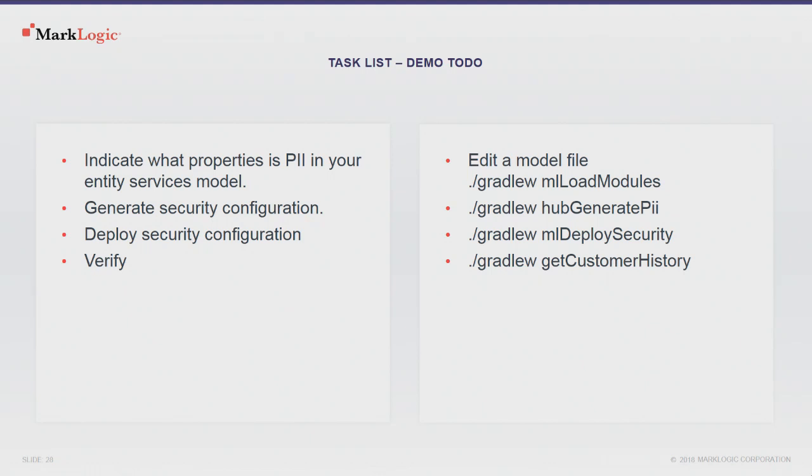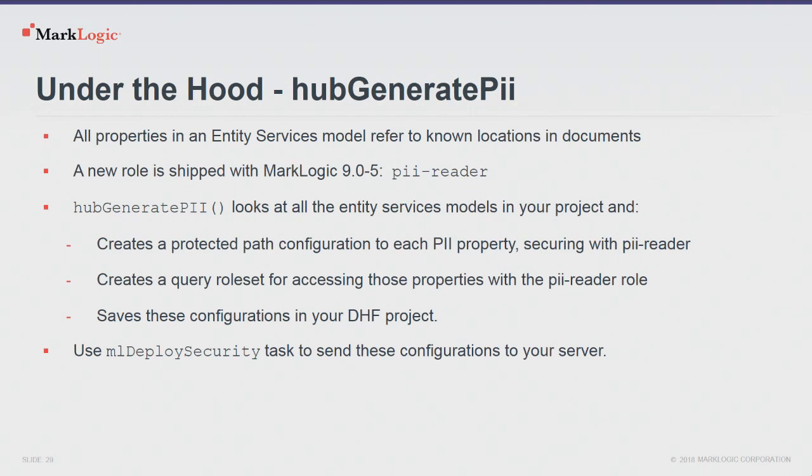And under the hood, what's going on is this hub generate PII command. That's the Gradle command that I won't use in the demo. But the idea is that if I know where a property is inside of an entity services document, I know how to protect it. We're actually shipping a role in MarkLogic 9.0-5 called PII Reader. This is a convenience for you. If you have a simple scenario like this, you can use PII Reader to secure your PII information. But even if your security situation is more complex than that, this will give you a starting point for understanding how to take it from there.